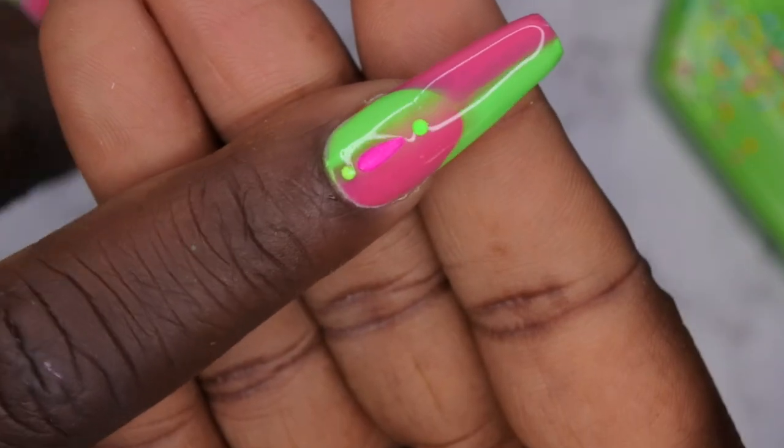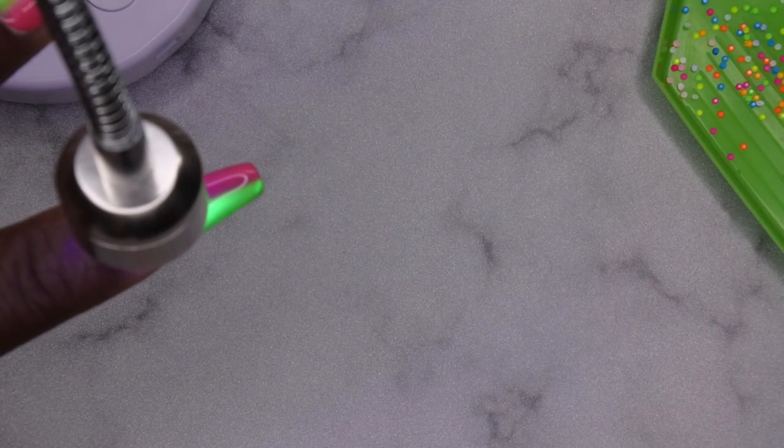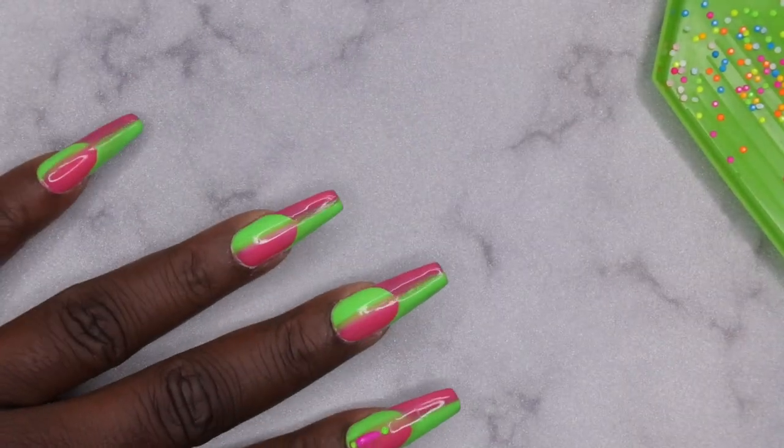That looks good to me. I'm going to go ahead and cure for 60 seconds. Actually, I have my flash curing lamp. I think I'm going to go ahead and just flash for everything in place. And I'm going to repeat that process on the rest of the nails.